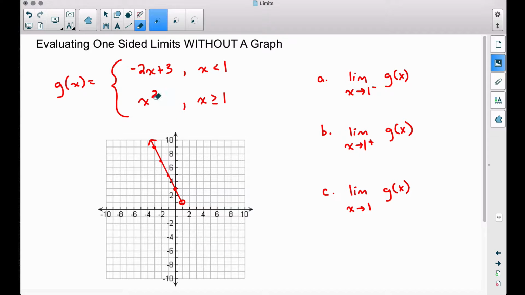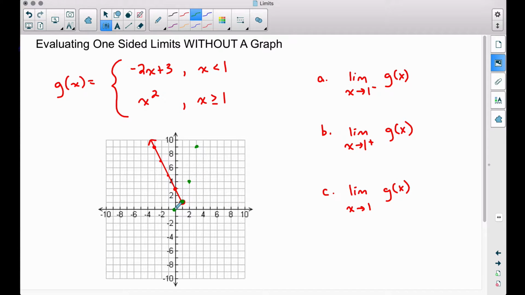Now the second part of our piecewise function is x squared. This is a parabola with a vertex at 0. Thinking back to your college algebra days, probably when you were graphing parabolas by hand. So we have a parabola with a vertex at 0 and, plugging in 1 squared is 1. Plugging in 2 squared, we get 4. Plugging in 3 squared, we get 9. So 3, 9. And we have this parabola going on here.